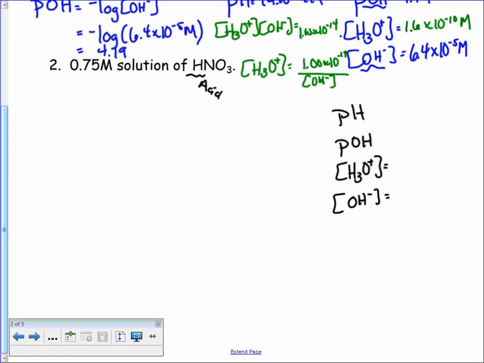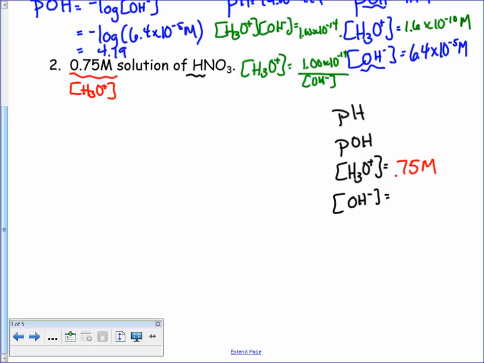And ladies and gentlemen, acids make hydronium. And because acids make hydronium, we will use the pH calculation. We will use this acid to get our concentration of hydronium. So this concentration, 0.75, is the concentration of hydronium. In a VDA chart, all of that nitric acid goes away and produces hydronium. So because we've got an acid here, we've been given the concentration of hydronium.